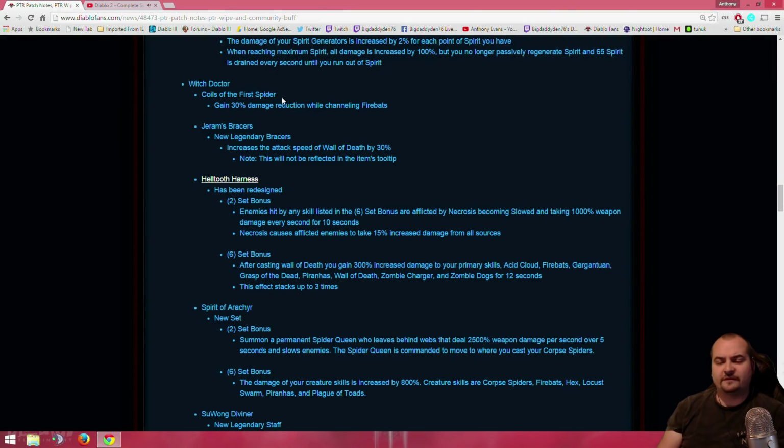Witch Doctor, Cauldron of the First Spider. This is the bracer I was talking about earlier. Gain 30% damage reduction while channeling Firebats. So with all those changes to Firebats, you might be able to do the Cloud of Bats build. CoB build might be coming back. So it'd be interesting to see what sort of combos would come up now. With Kanai's Cube, there's just so many things we can do.